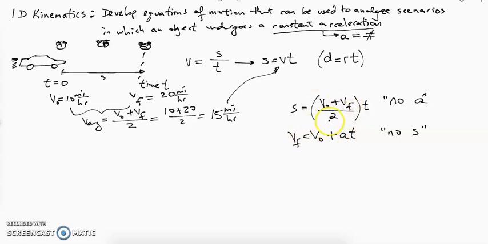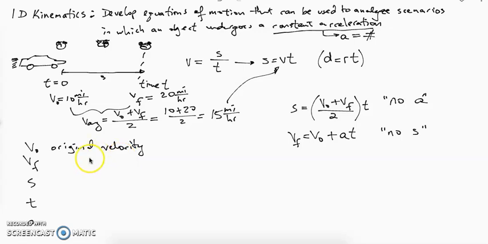If you take a look at these 2 equations, we have a v0 in each equation, we have a vf in each equation, we have a t in each equation, but then we also have an a and an s. Those are our 5 kinematic variables: v0, vf, s, t, and a. v is velocity and o is original. Original velocity. And so far I've been using velocity and speed as interchangeable.